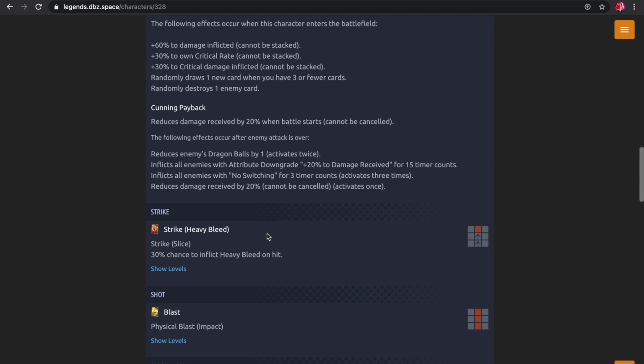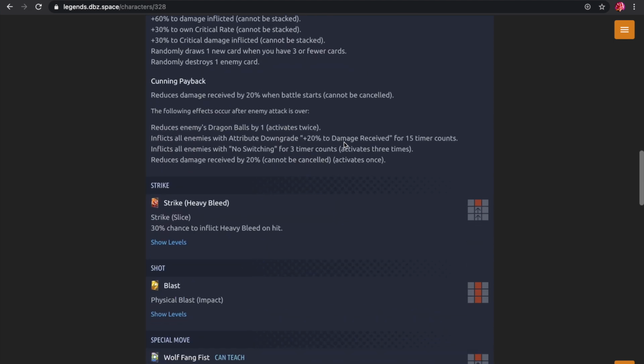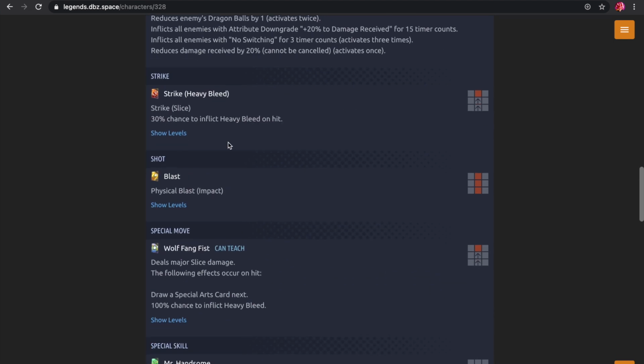The following effects occur after enemy attack is over. Reduces enemies' Dragon Balls by 1, activates twice. Inflicts all enemies with attribute downgrade, plus 20% to damage received. Inflicts all enemies with no switching for 3 timer counts. Reduces damage by 20%, so in total he's going to have 40% damage reduction. That already is starting to look very, very good for Yamcha.